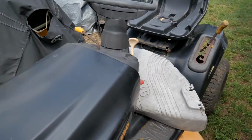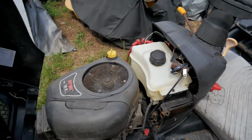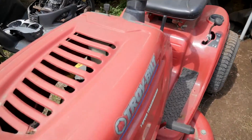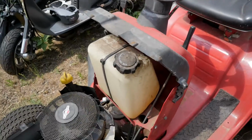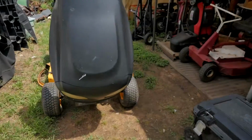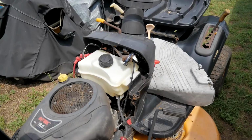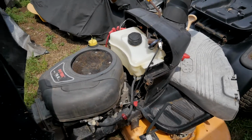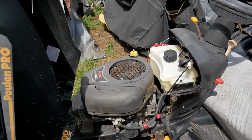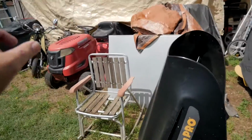this one has, yeah, so this is the Intek 19.5 horsepower, and I believe this one was a 17.5 Intek. So it should just pop right in, you know. And I'll make sure, I'll take a look at the cabling and all that good stuff. But I think it should be very easy just to take this one off, take them both off. I'll take the carburetor off of that one. And then I'll sell this one off.